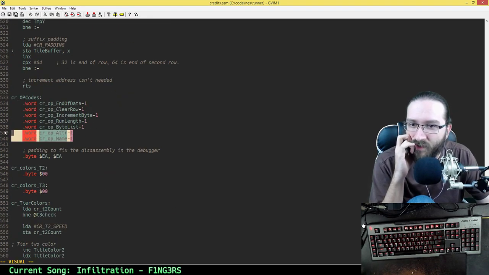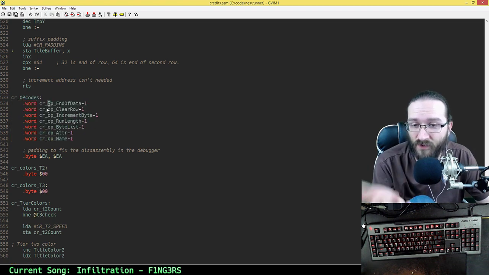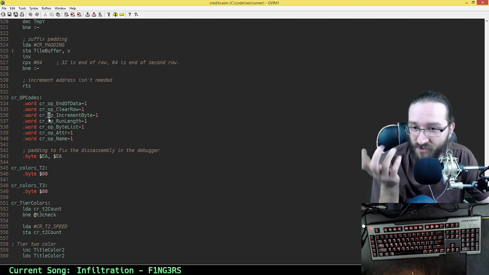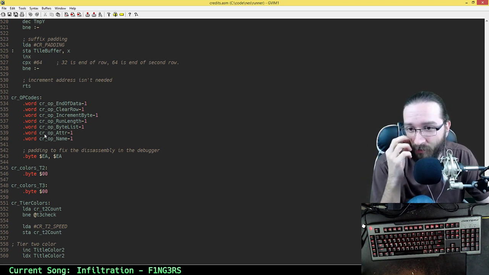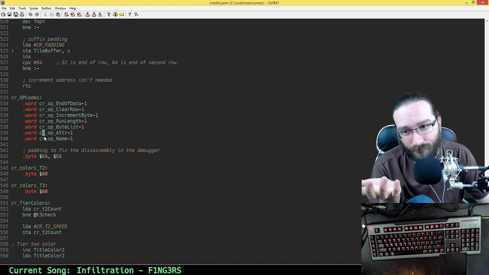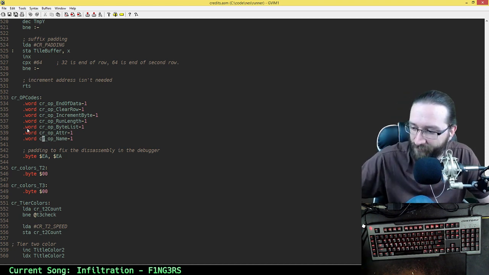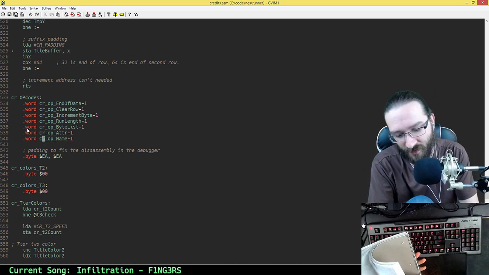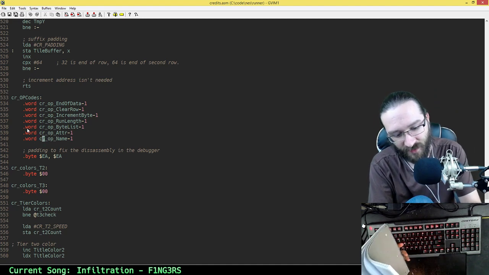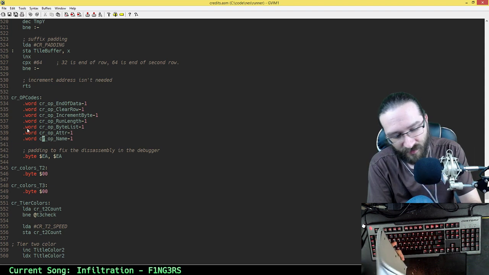There it goes. So there are opcodes for the credit data and the credit screen. I'll be using something similar for the audio data. Things like begin note, select instrument, silence note, note length, and what have you.